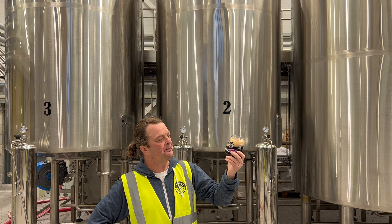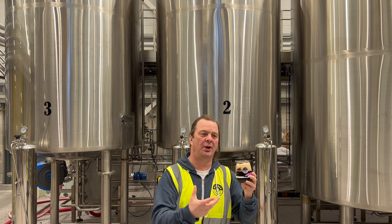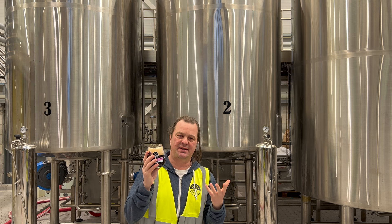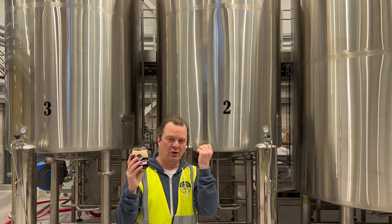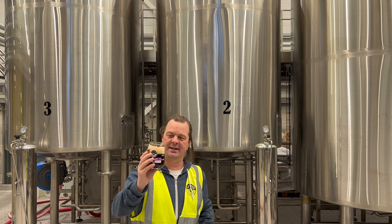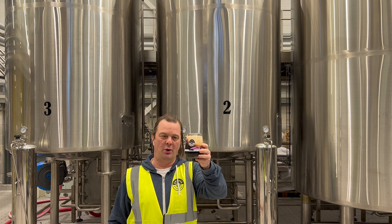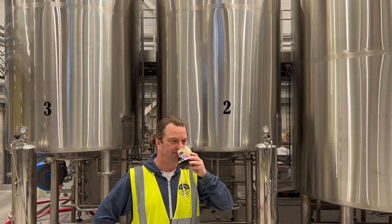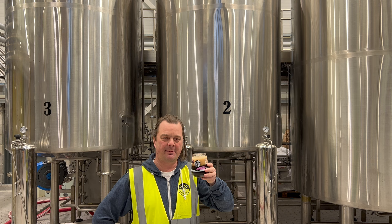Not too bitter on the back end, not too sweet. This is what I would call a classic oatmeal stout. One of my favourite beer styles — purely for its richness, the creamy mouthfeel and wonderful taste. Absolutely brilliant beer. Let me roll it around in the glass a bit, get the nose. Amazing — absolutely amazing aroma, absolutely amazing taste.